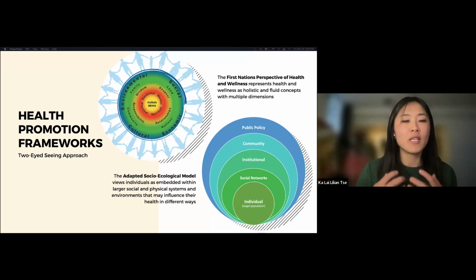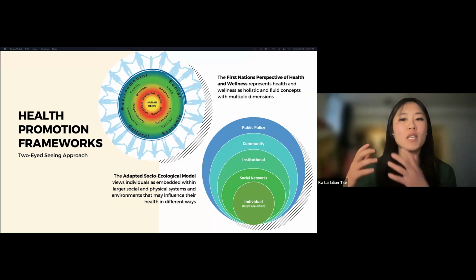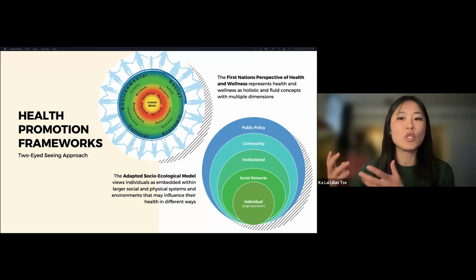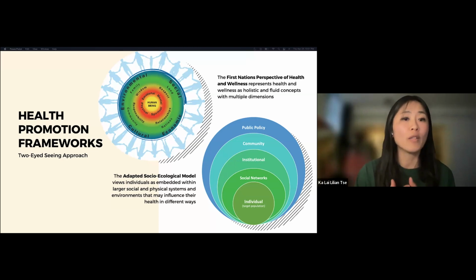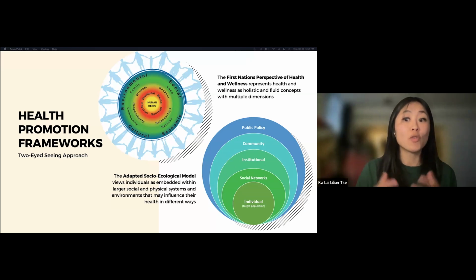Now, one of my goals is to build in Indigenous cultural safety throughout my entire project. So when thinking of frameworks, I really wanted to draw from both Indigenous and Western perspectives using a two-eyed seeing approach. From the Indigenous side of things, we drew from the First Nations perspective of health and wellness, which is a visual depiction introduced by the First Nations Health Authority. And then from the Western side, we drew from a socio-ecological model that's been adapted specifically to the BC children's context. And project managers are encouraged to use both frameworks as a way to start decolonizing the ways they understand what causes health and what causes illness.